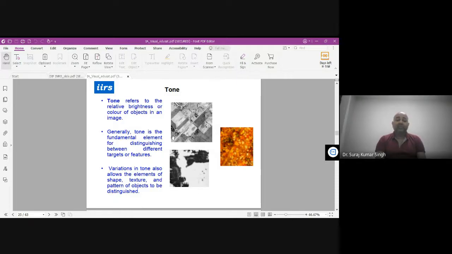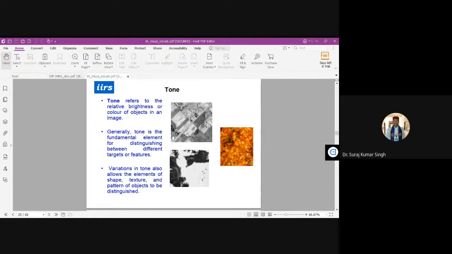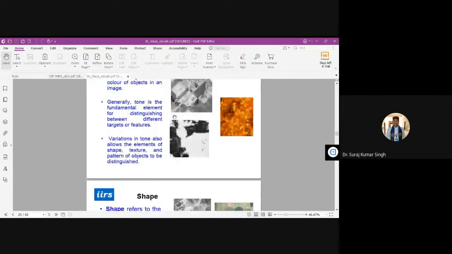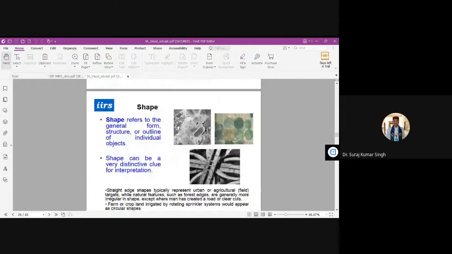The variation in tones also allows the elements of shape, texture, pattern to be distinguished. So it not only helps us to identify, but it also aids us in the shape and texture analysis of a particular pattern.